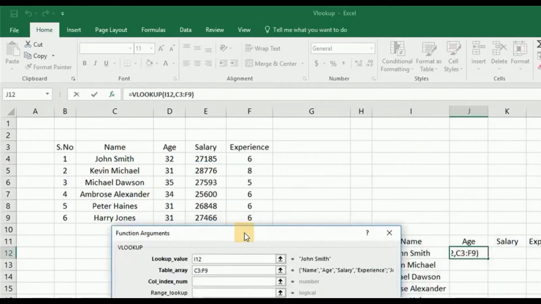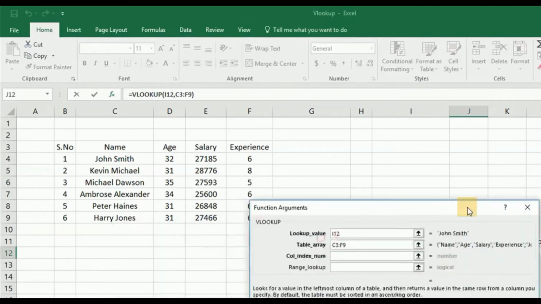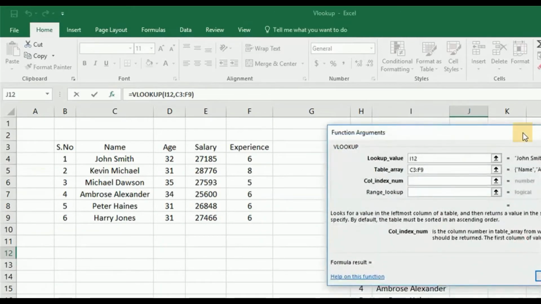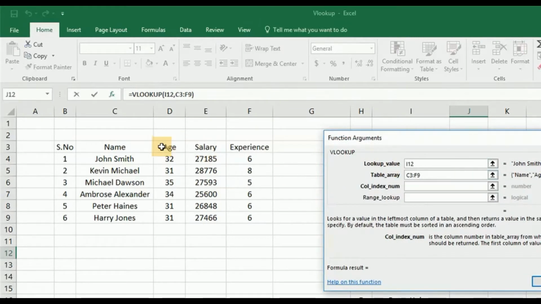So if you want to have age, okay, this is age, salary, and experience, right? So the age is in this cell. When we take from C3 to F9, the C column would be column 1. So if you want to have age, the column of age would be 2, of course, 2.